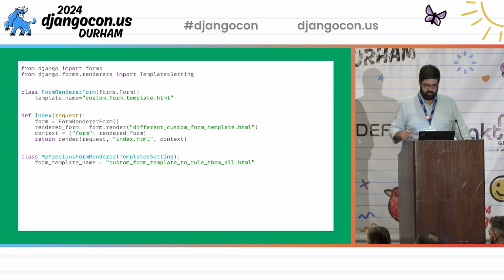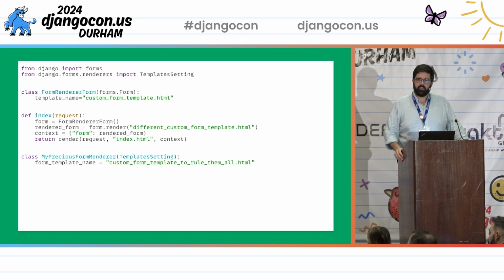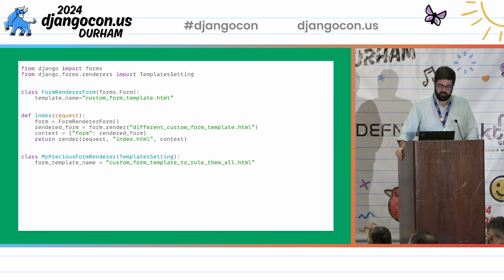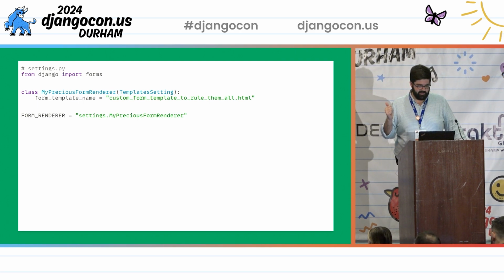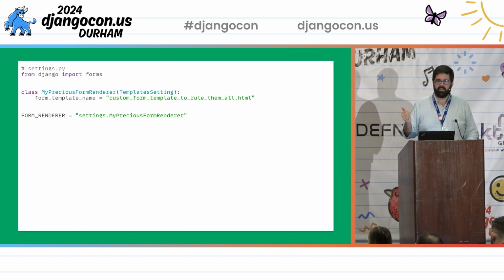Next up is form renderer, and it's what as_field_group is for forms, and it's defined very similarly. You can define a custom template name on a form, on a request, and at the form renderer level. You can also set a global form renderer to a custom one. I would generally not advise this. This is the way I did it at the beginning of the year, and you can ask Jeff Triplett. He has had many headaches because of that decision. This is a big hammer, and you should wield it responsibly.